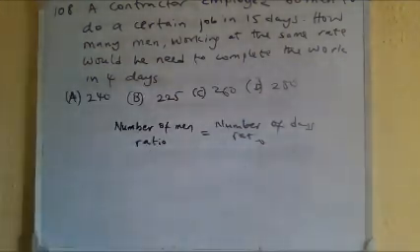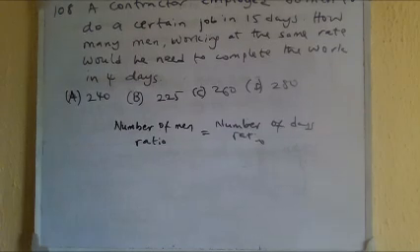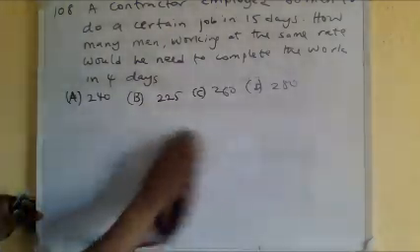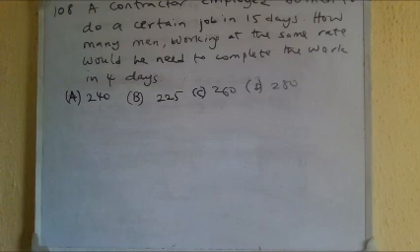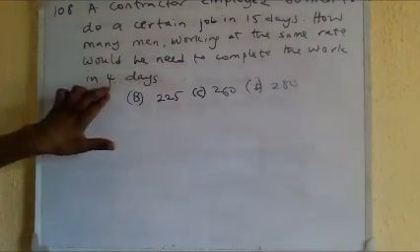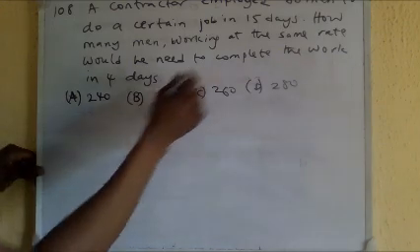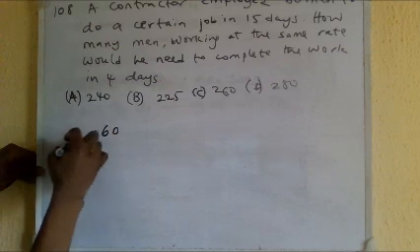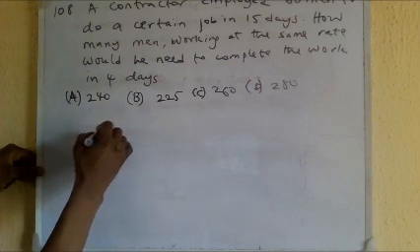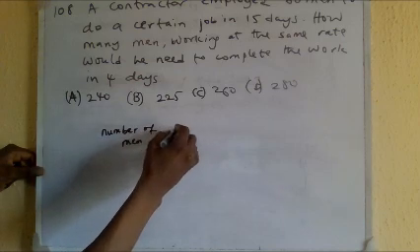Okay, so you have 60 men. So, like I said, this is not the right approach. But you will need a relationship to actually establish what's happening here. The relationship is that 60 men do it in 15 days. So it requires more men to do it in 4 days. So the relationship is if 60 can work in 15 days, it means that the number of men is inversely proportional to the number of days.